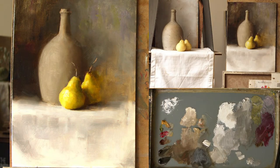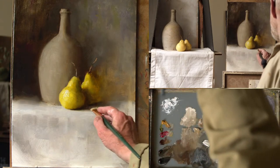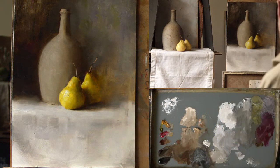Christopher, have you given more thought to a continuation of the Keys to Color workshop? I know you really want to do that, don't you? I'm actually in the middle of putting something different together at the moment. I do want to do that, and I think it's a great idea.